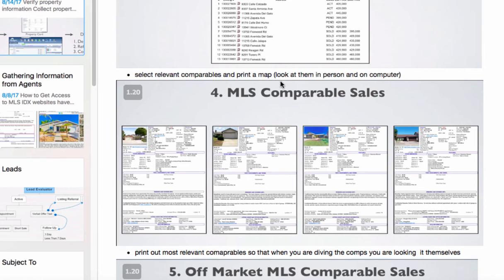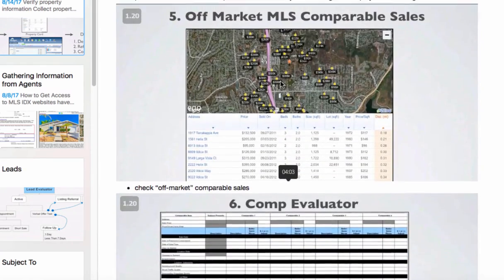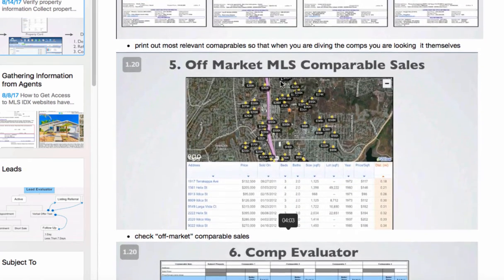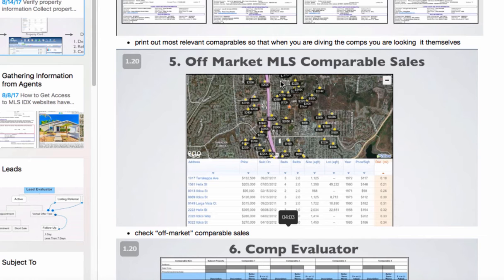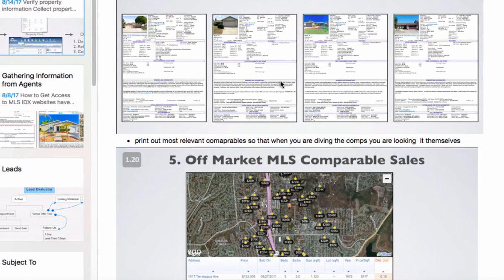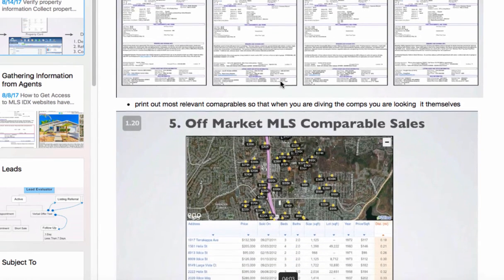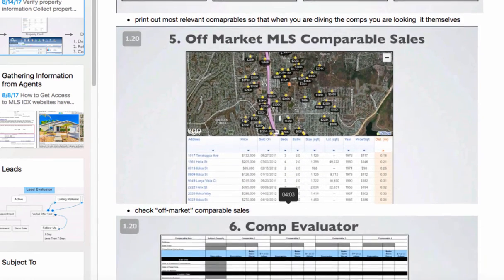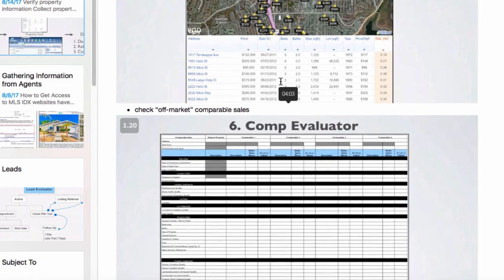You usually want to stick to those parameters, but you would put that in your comp evaluator. So you see that you also want to sometimes look at off-market deals that are not on the MLS. So if you do have access to the MLS, know that there is tax assessor data, like places that you can go to, such as Zillow.com or tax assessor data itself directly, where they actually have homes that were sold off of the MLS.